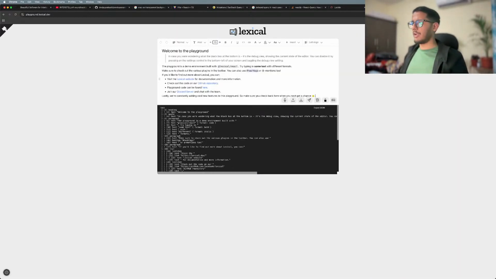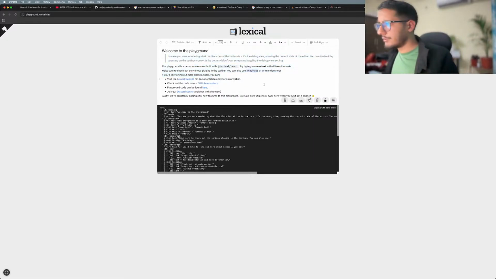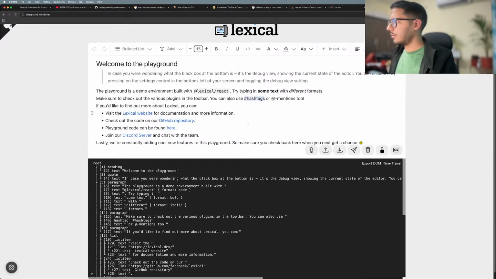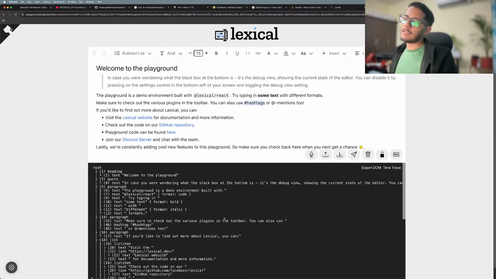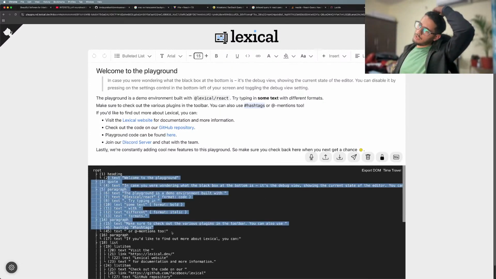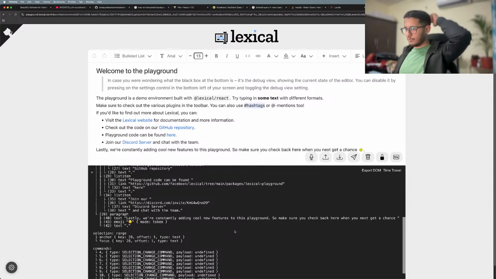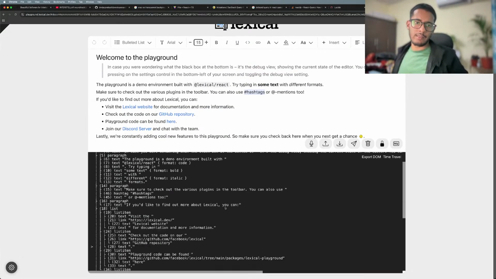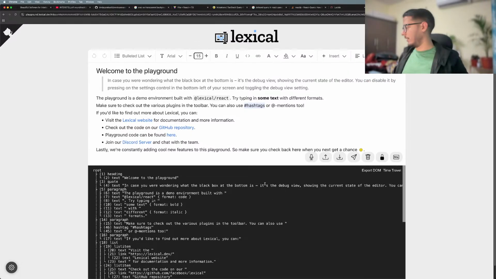Let's see what playground we have. Oh, this looks so good. This looks so good. Can I insert an image though? Wait, what the hell? I can send this to someone. Copy to the. What is this? I can download this. But what is Lexical? Oh, it's like a hierarchy which it will give you. I think some JSON thing, and then you will need to write something to convert this to HTML, which we will do. Don't worry.